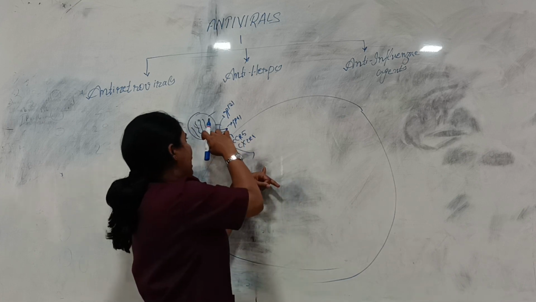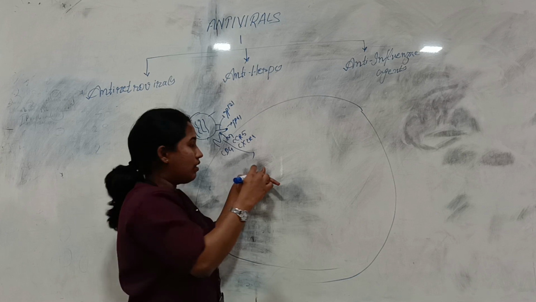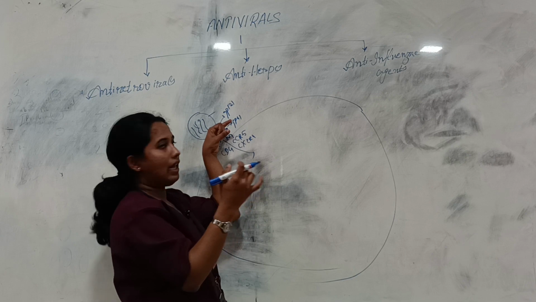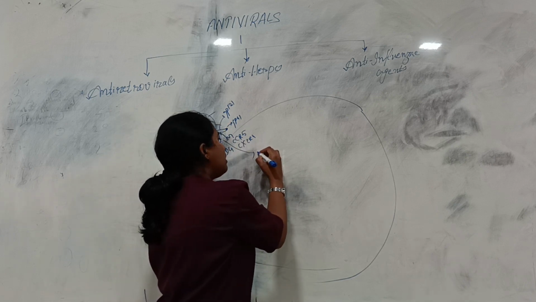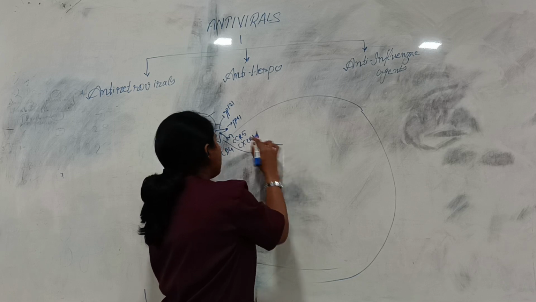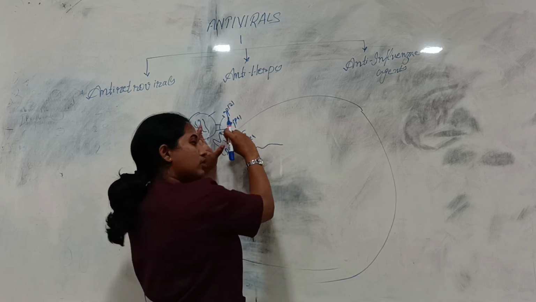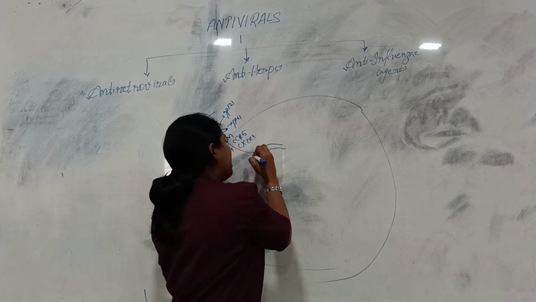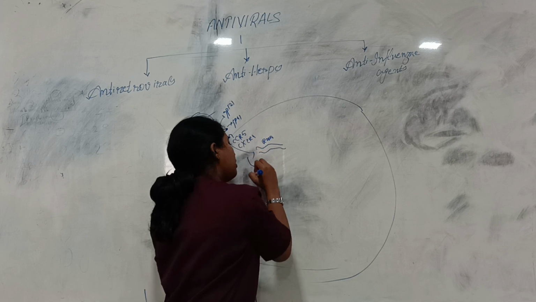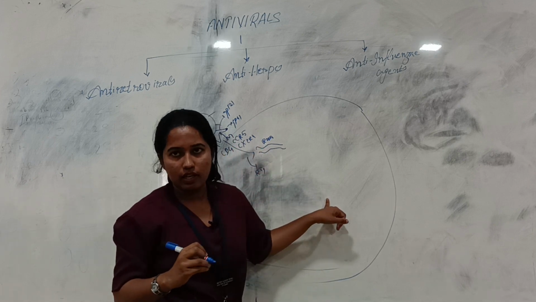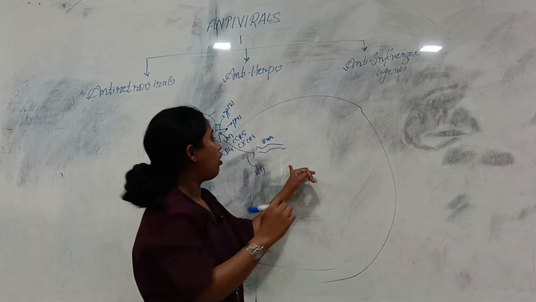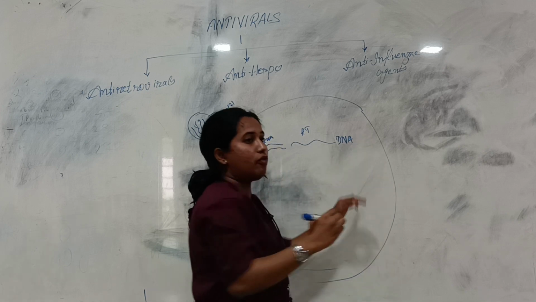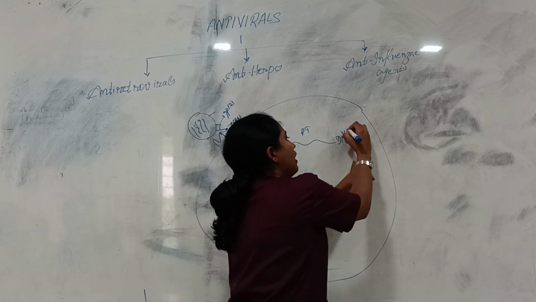So what is it carrying? It is carrying the RNA, and within that it has the reverse transcriptase enzyme. The HIV virus only has the reverse transcriptase enzyme and this RNA. Once the fusion has happened, the RNA is released into the cell, and at the same time it releases reverse transcriptase. The RNA in the presence of reverse transcriptase enzyme gets converted to DNA. This is a viral DNA, not the human DNA.